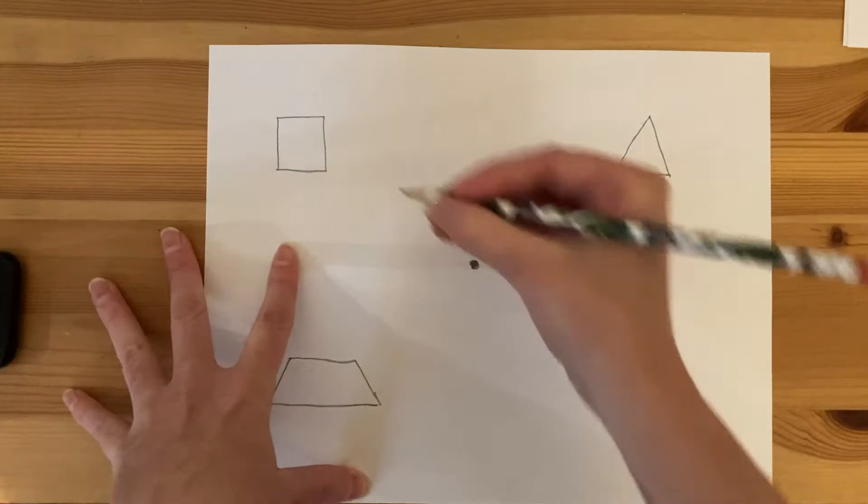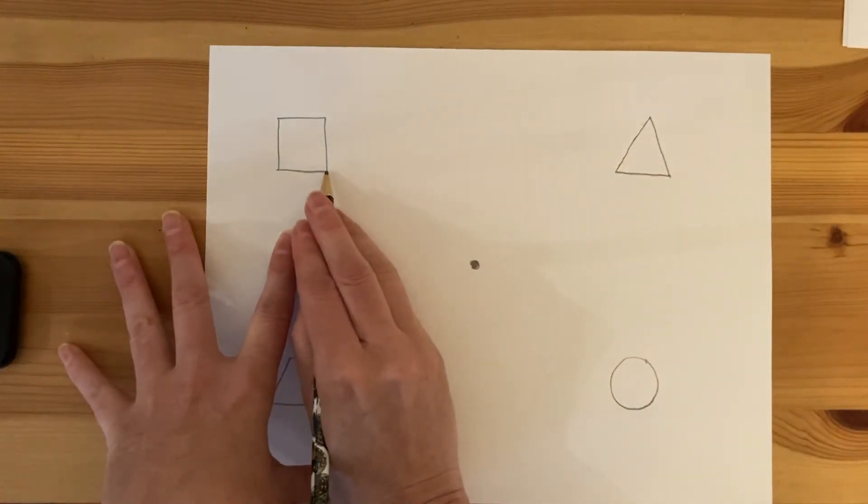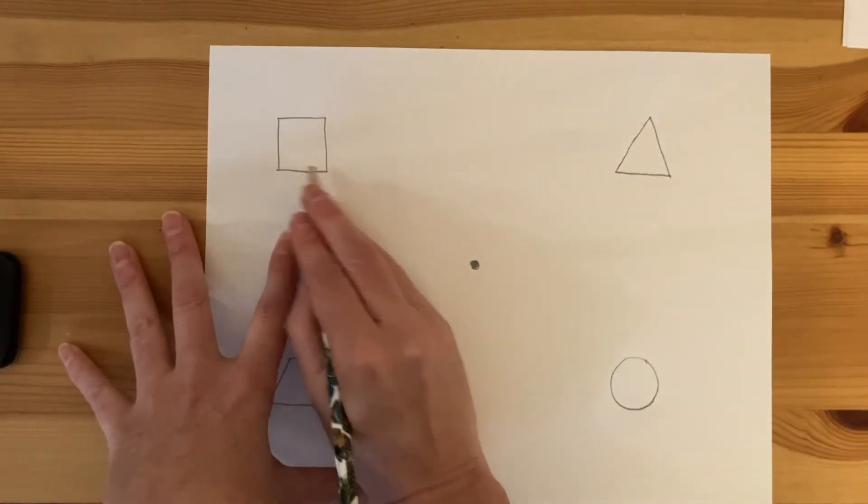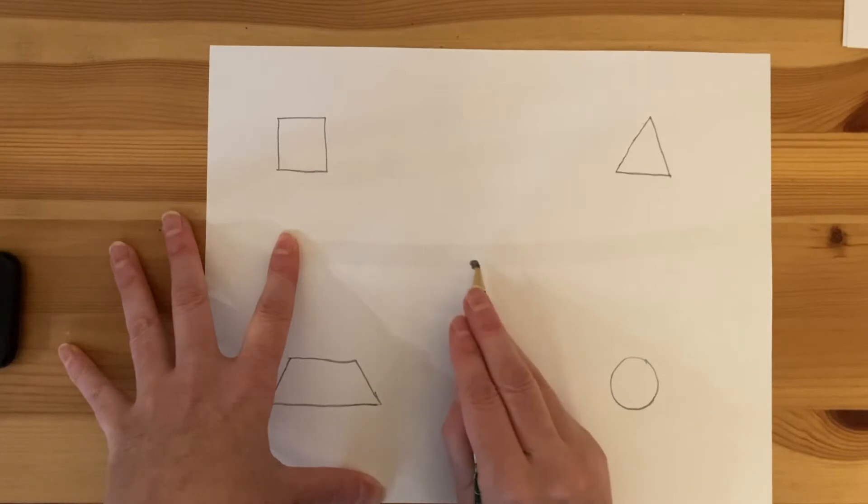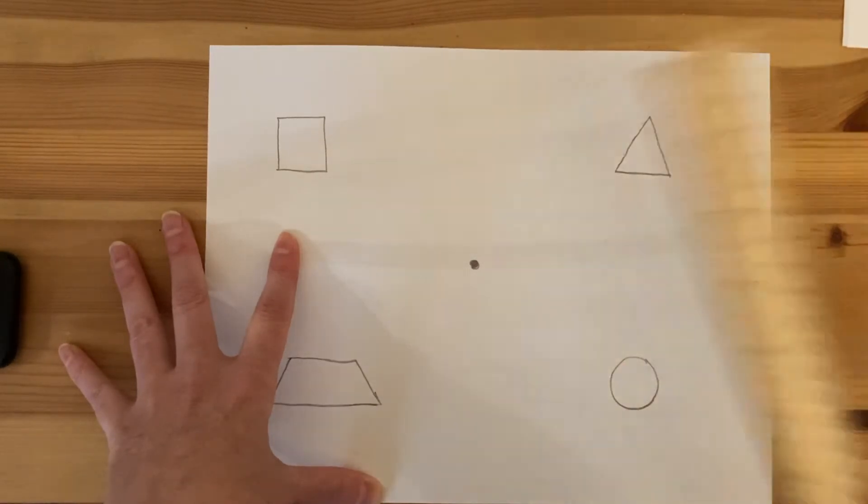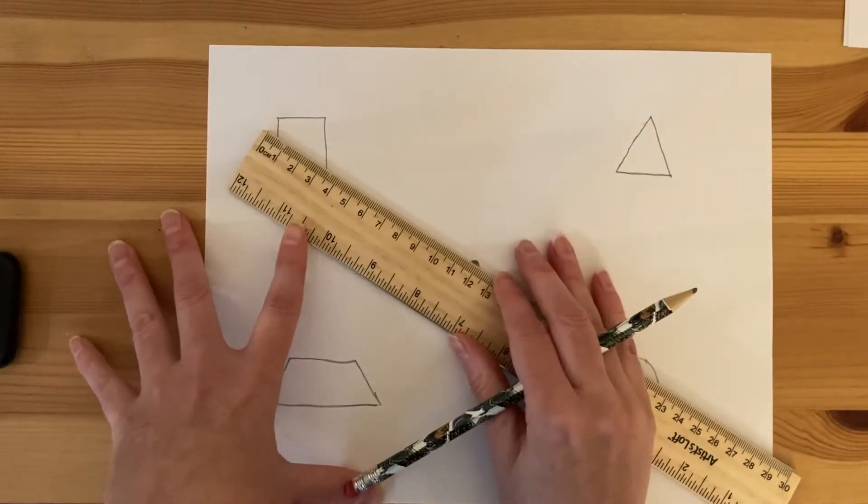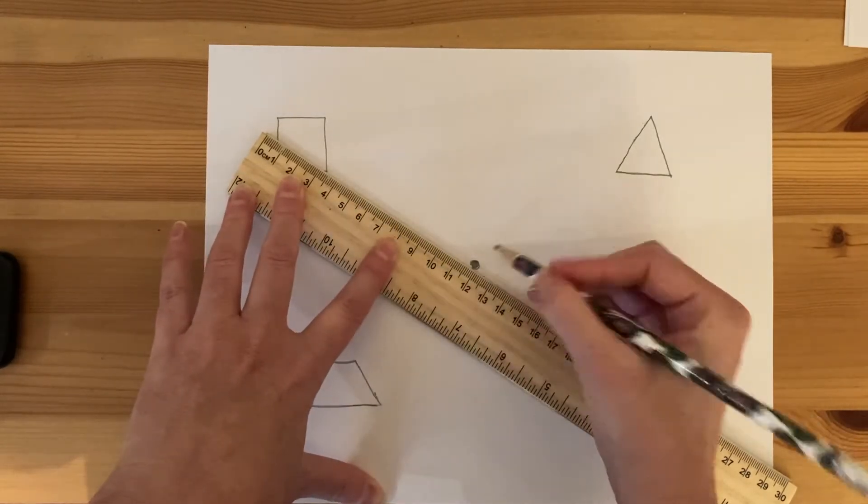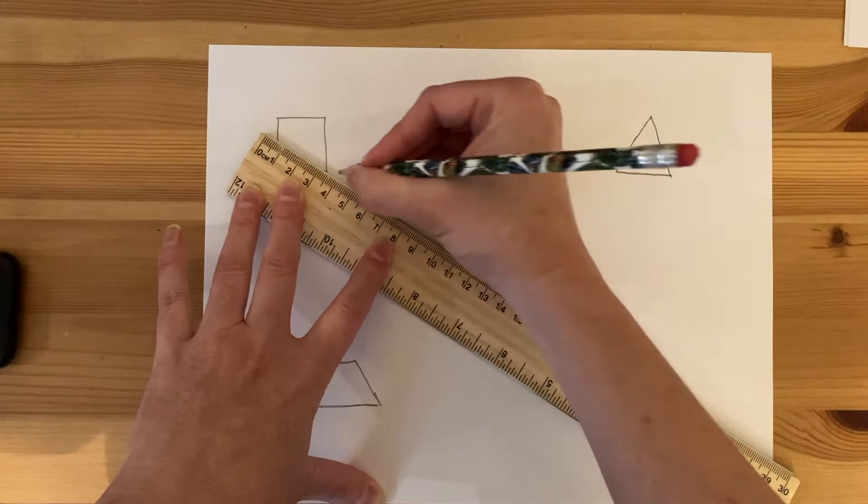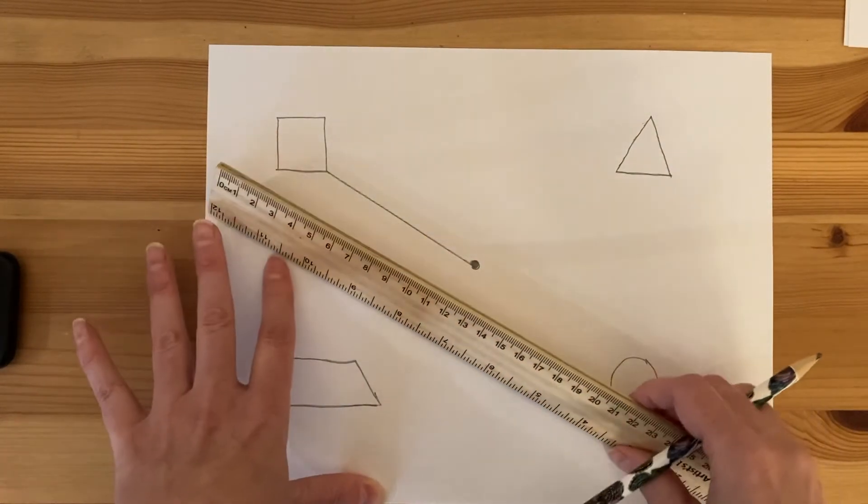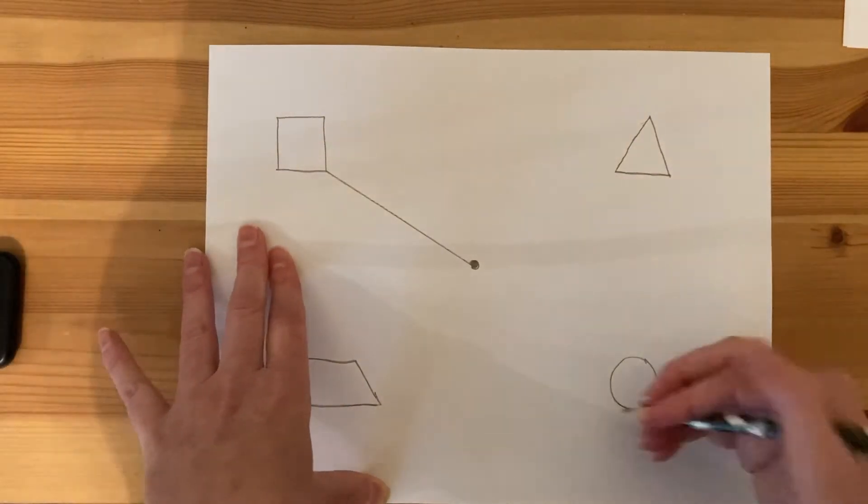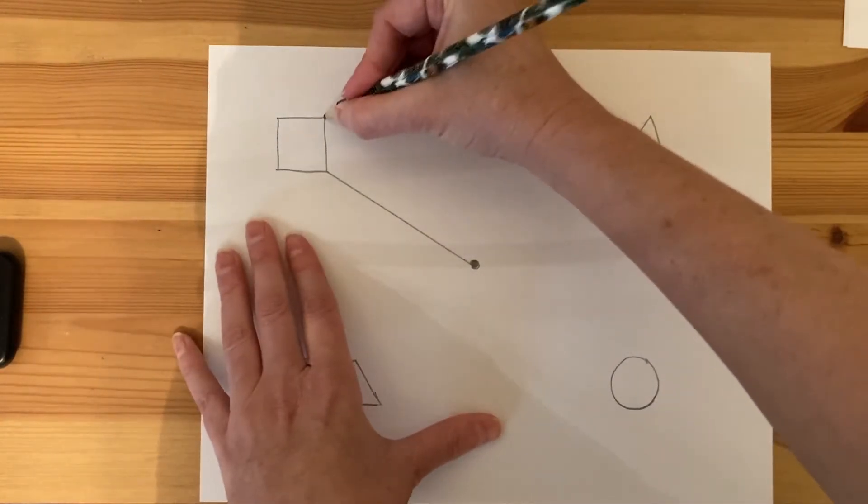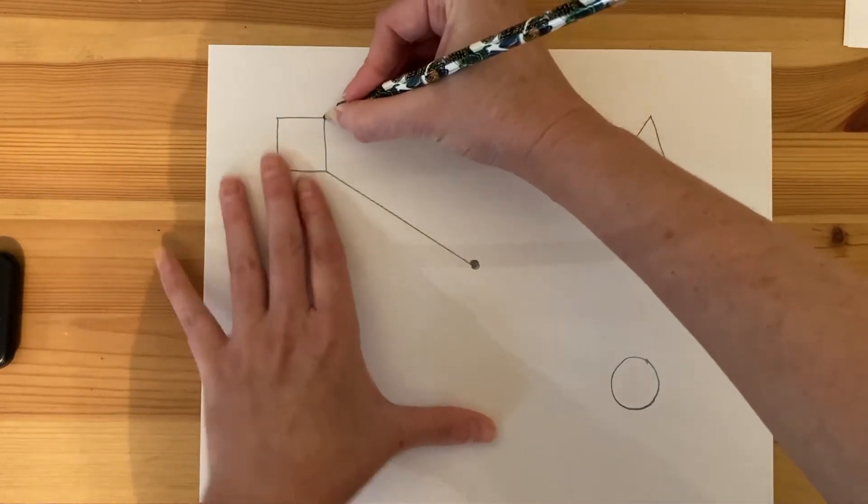So the key to this is to draw a line from every point of your shape to this center point and if you are using a ruler you would just want to line up your ruler to the point that you're drawing from to the vanishing point. So every point, that's what it would look like with a ruler but you don't have to use a ruler. Every point on the shape will go to the vanishing point.